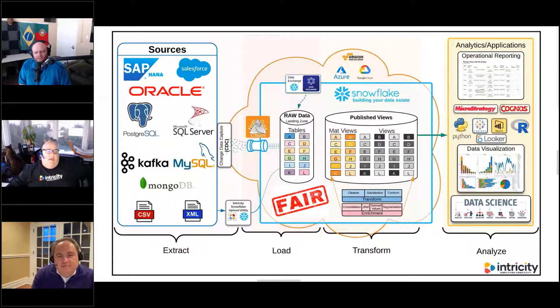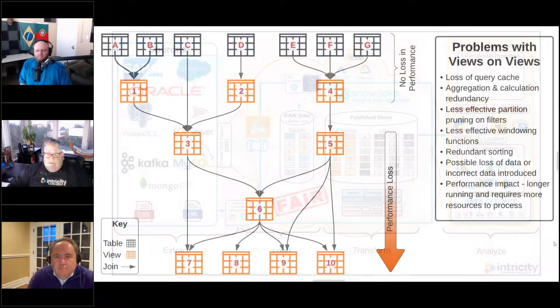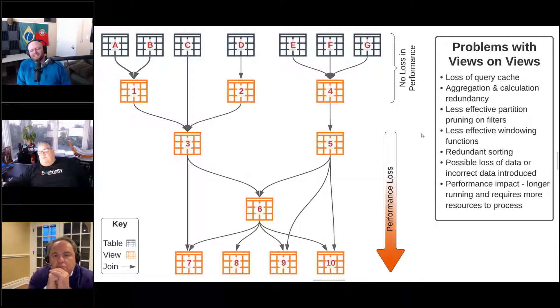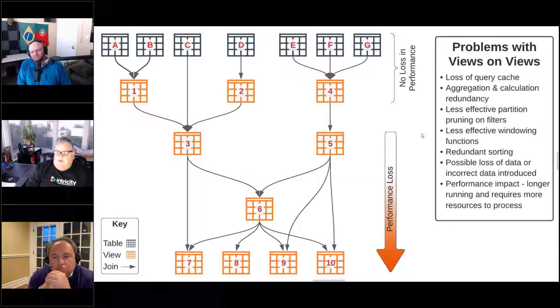Here's your views on views. We see this a lot - we're landing all this data in these tables and then we create views. We're building a whole pipeline in views, we've got views on top of views, and then this view is consuming data from other views and other tables, enriching the data and doing all of this.